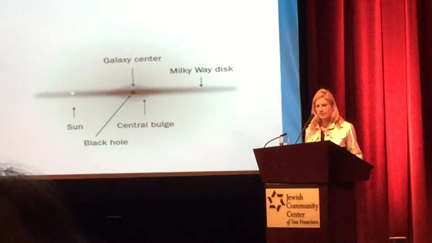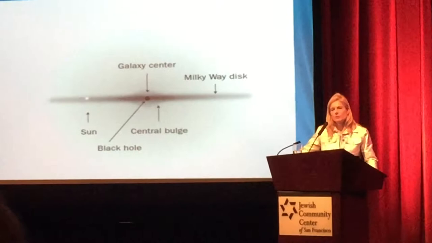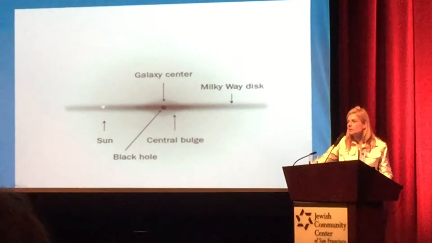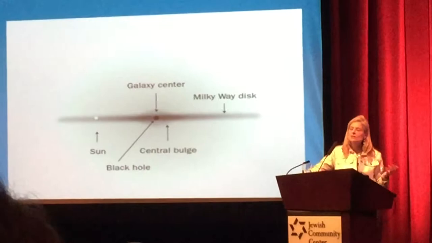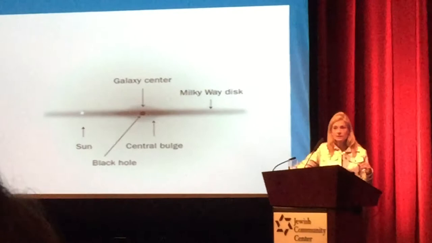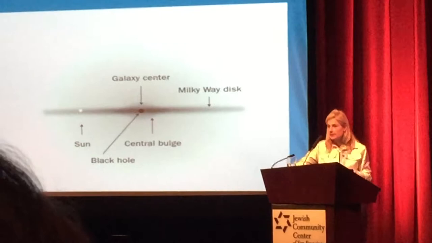So why is there a disk of ordinary matter? That's an interesting question and it's actually relevant to the dark matter story. Well, the reason ordinary matter is in a disk is because it interacts with light. Because it interacts with light it can radiate, and when it radiates it can cool down, and when it cools down it can collapse into a disk. So you have ordinary matter collapsed into this disk, and you have the spherical halo of dark matter with the disk of ordinary matter sitting inside.